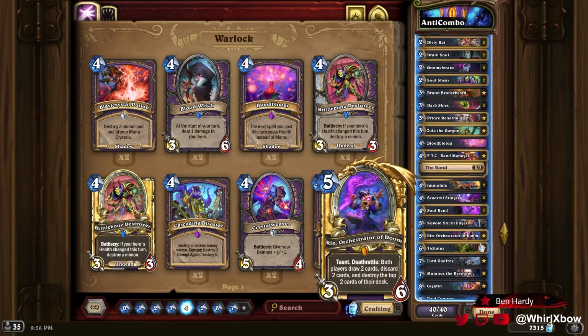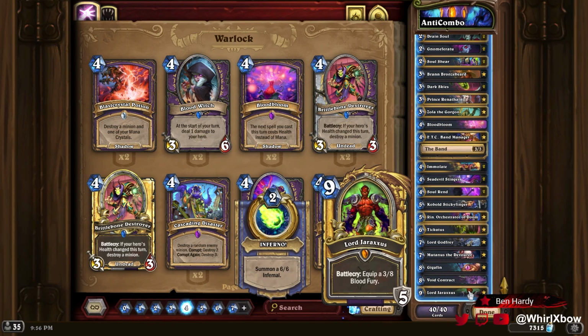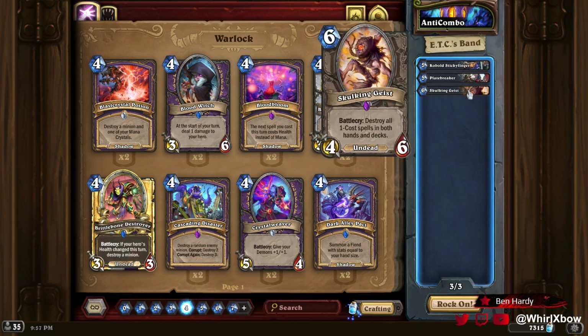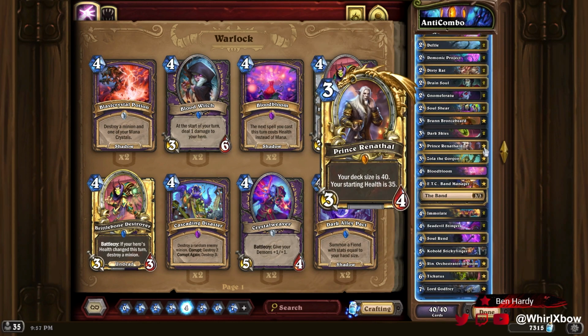So, like, Immolate, or Lord Jaraxxus. I couldn't figure out what a good win con would be, so I figured just summoning an army of 6/6s when my opponent has no cards in deck will hopefully be good enough. Also, I feel like this deck should be good against Druid. You have Skulking Geist to prevent any win con that is Seadevil, Platebreaker to remove absurdly large sums of armor in case they are playing an armor-based deck.